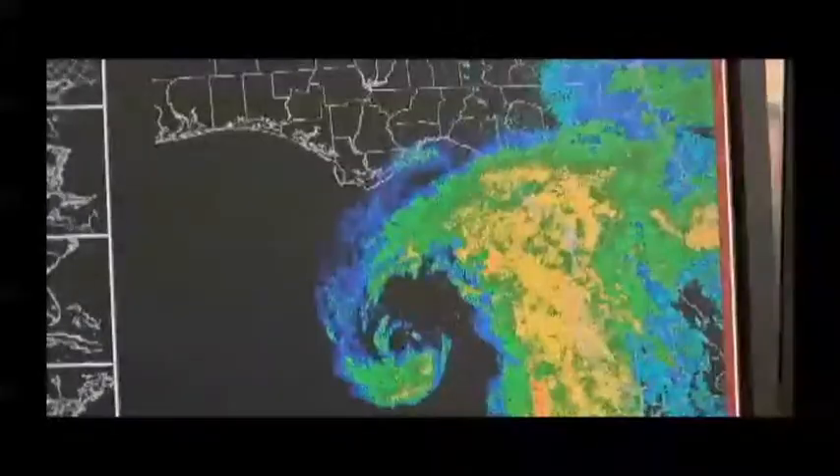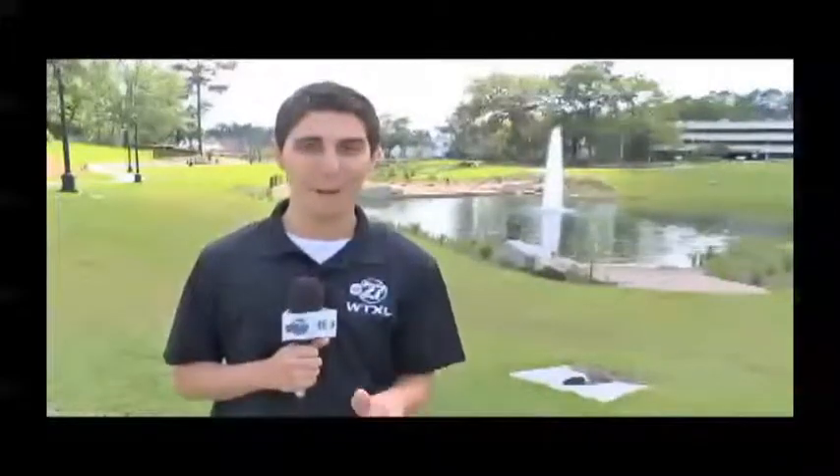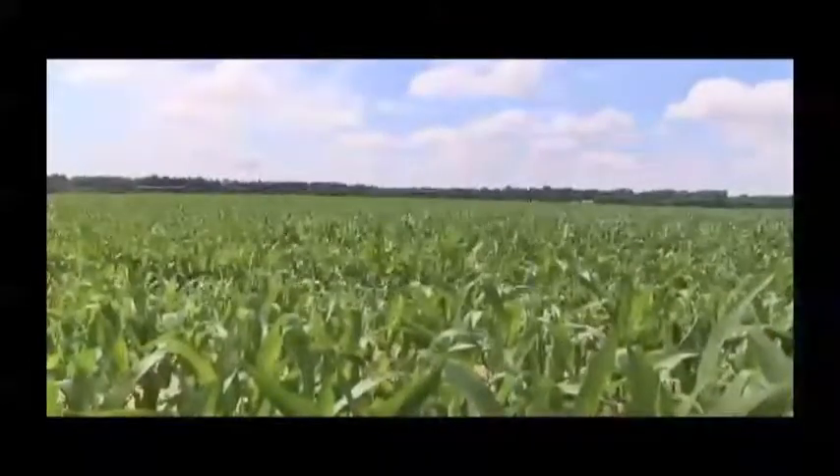Parks Camp, meteorologist at the local National Weather Service, says our region is more susceptible to long-term damage than other areas. We've got all these beautiful oak trees around Tallahassee that don't react as well to wind as a palm tree would, and the topography here is a little hillier, allowing flooding to happen easily. The land where Cascades Park was built has a history of this problem, but the park was strategically built to double as a stormwater drainage area, stopping flooding from happening all the way down Franklin Boulevard to Leon High School.